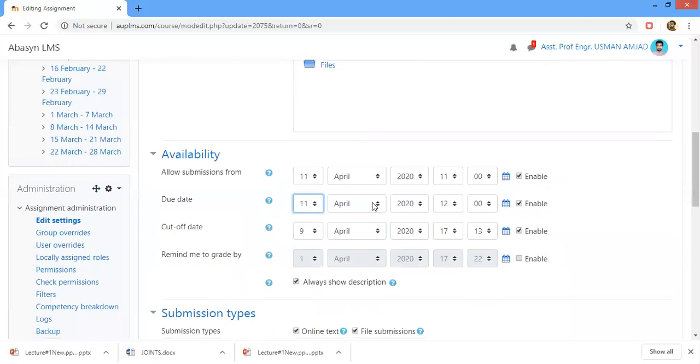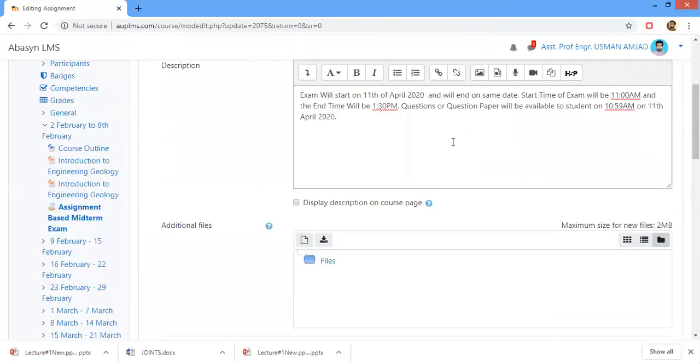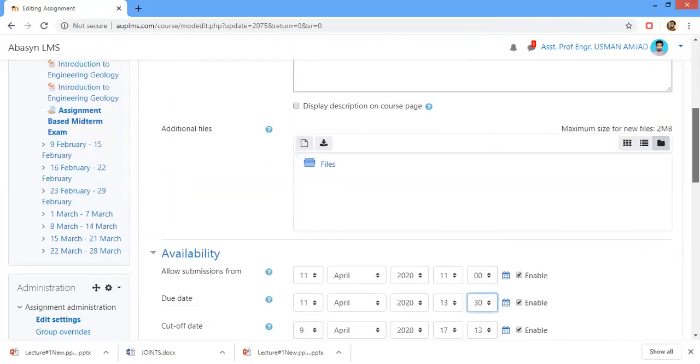So the due date is also 11th April, and the time I have set here is 13, and here I'm going to choose 30 minutes. My paper is going to start at 11 a.m. and it will end at 1:30 p.m. So it is that time.